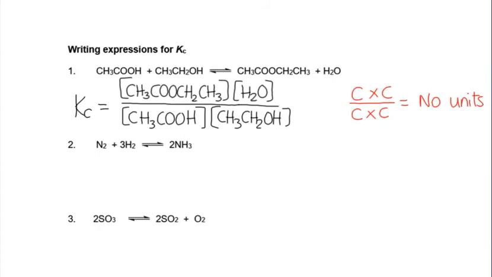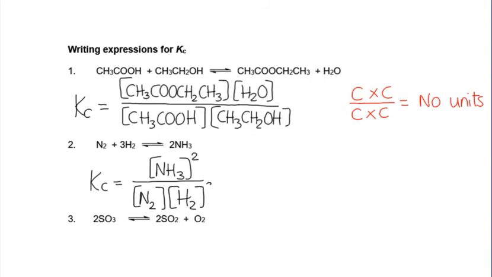So let's have a look at another one. Products, ammonia. So two ammonias means ammonia add ammonia, or in this case now it's going to be ammonia times ammonia for the mathematical expression. A nitrogen and 3 hydrogens, so H2 cubed. What would our units be? We've got concentration squared over concentration times concentration cubed. So 2 take away 4. We've got concentration units to the minus 2.